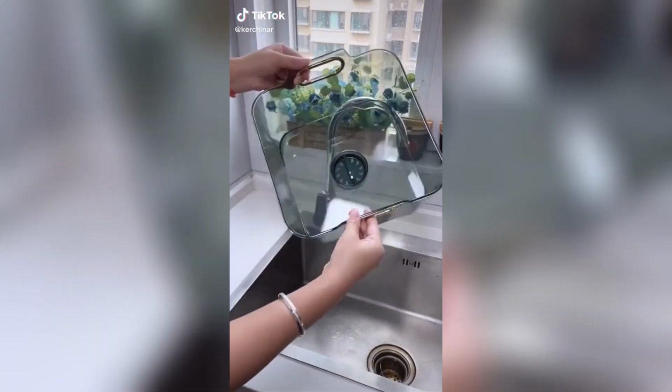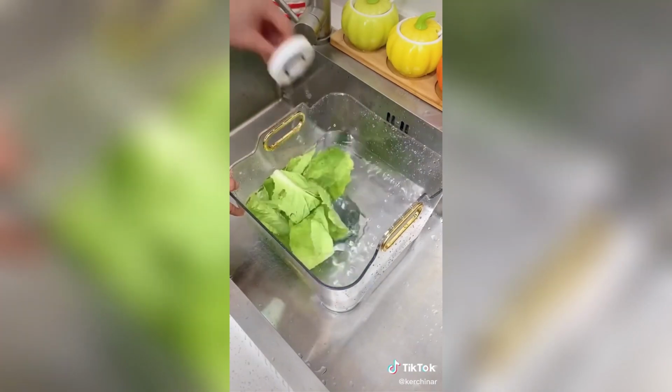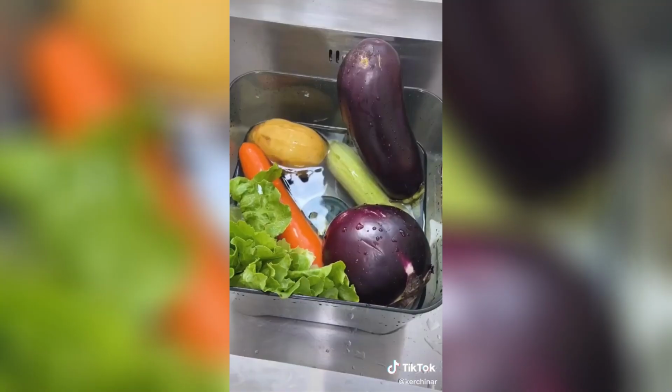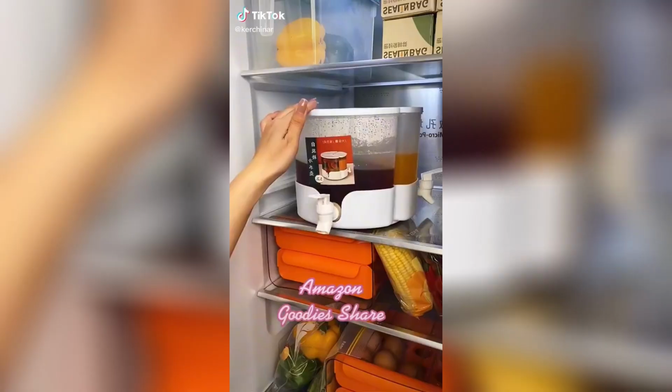What you gotta do is rinse your stuff and then twist this little handle, suction it to the bottom of your sink, and then get to spinning. Not only was this thing really fun to use, but it worked really well and is dishwasher safe. A definite kitchen must-have. Gadgets you need.